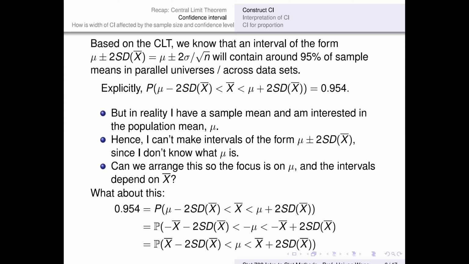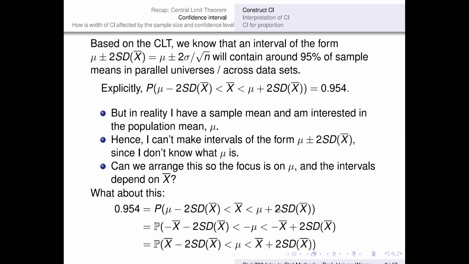But it's not the sample mean that we are interested in. Instead, what we are interested in is the population mean mu. So we will try to rewrite this inequality, X bar between the lower bound and upper bound, and we'll subtract the X bar on every side of this inequality, the 3 sides. So we'll have a negative X bar here, a negative X bar in the middle, and a negative X bar on the right-hand side. The one in the middle becomes 0 when we subtract the X bar, so the left-hand side becomes mu minus X bar, and the right-hand side is also mu minus X bar.